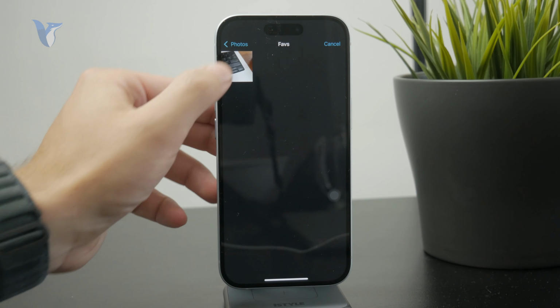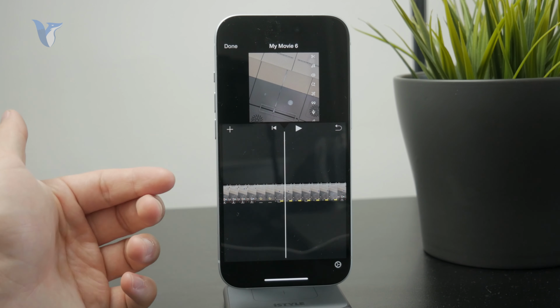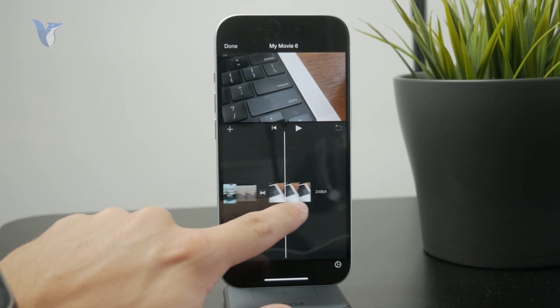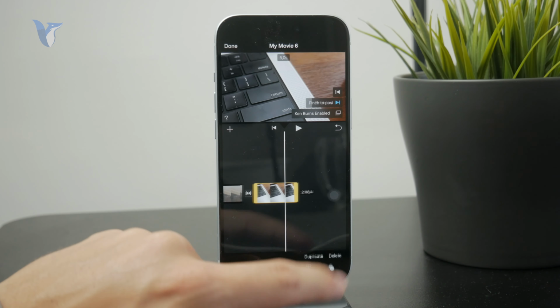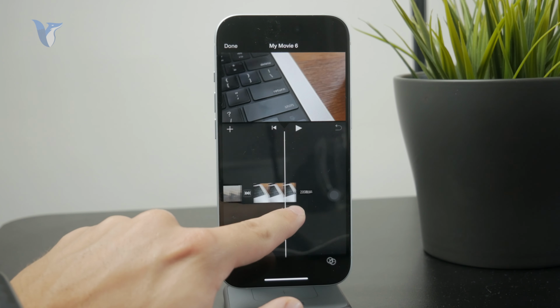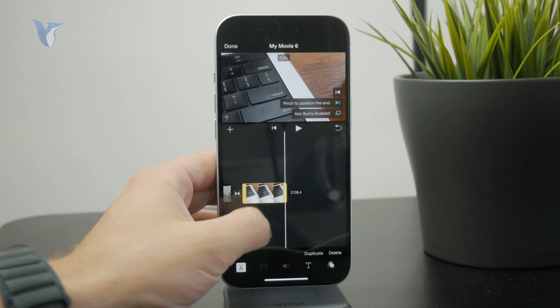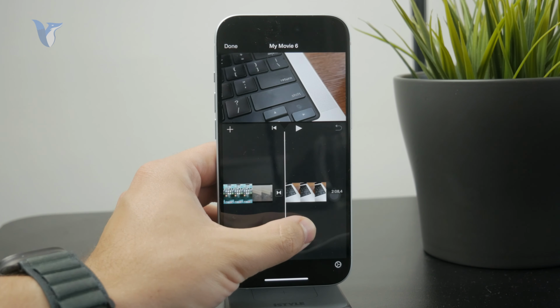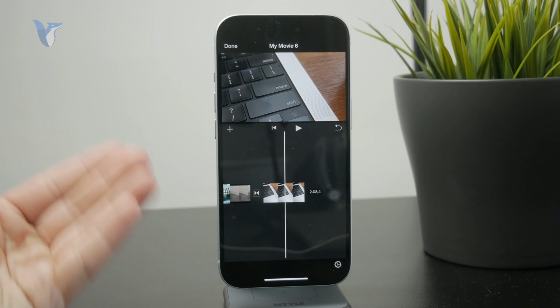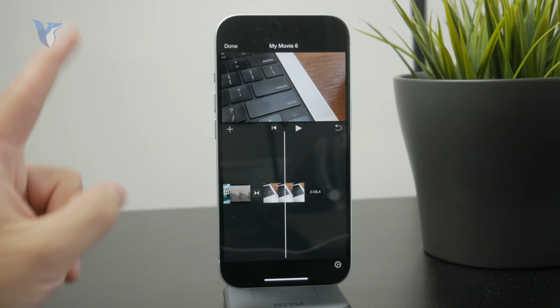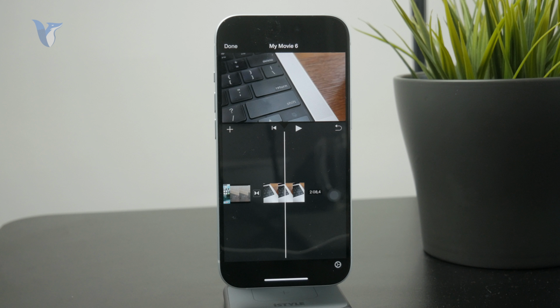It's not going to be just click and done. You will need to perform some changes, like adjust it or change some transitions. But it works well. Like you can see that when I import the photo here, it adds this little moving effect to it. So if you need some basic edits, and I remind you that it only works in the landscape format for the videos, right? The portrait or vertical videos do not work with iMovie. So if that's fine, you can explore iMovie.